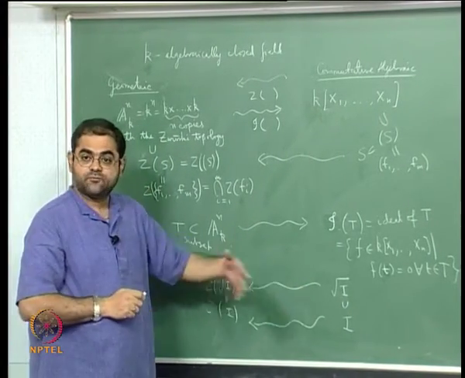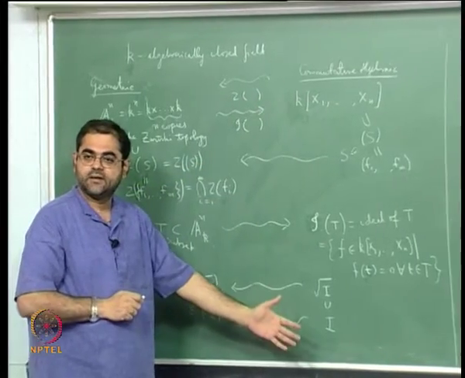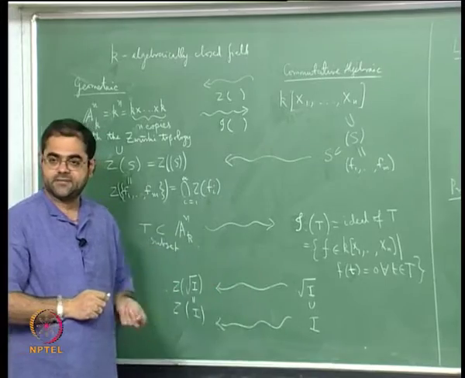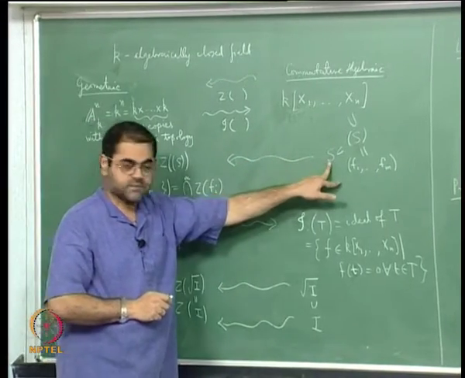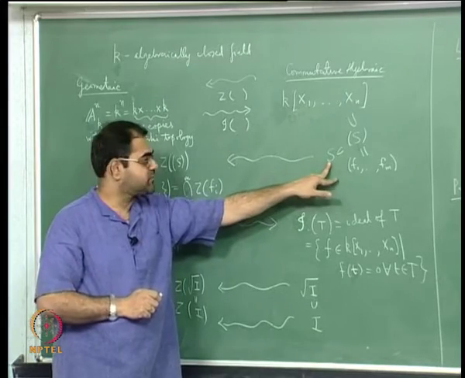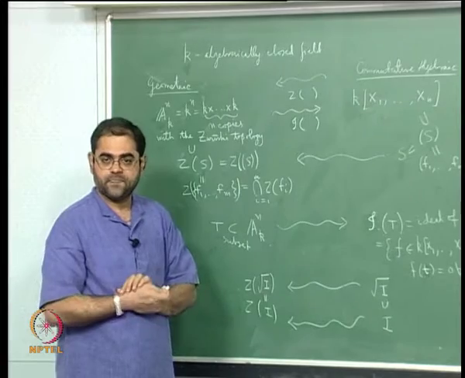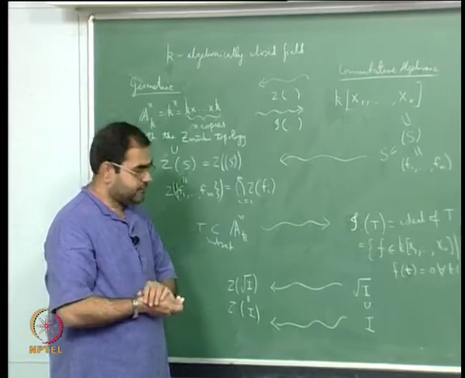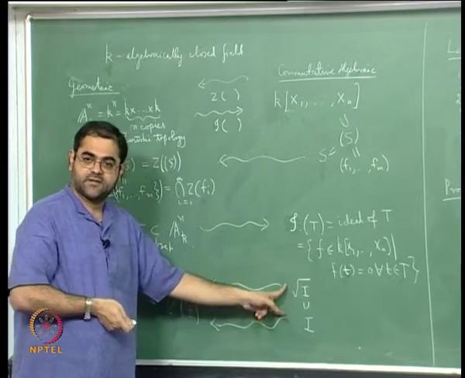So to avoid this, what you will expect is that on this side you should replace ideals by radical ideals, okay, not just look at all ideals. First of all, not look at all subsets, you pass from subsets to ideals, and then don't just look at ideals, look at radical ideals, okay. Then you see that you can expect that this kind of a thing does not happen, okay.